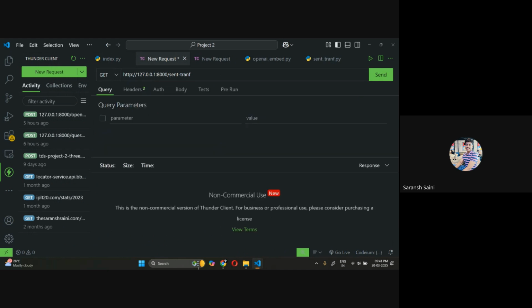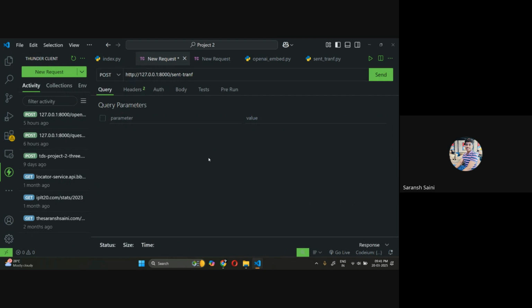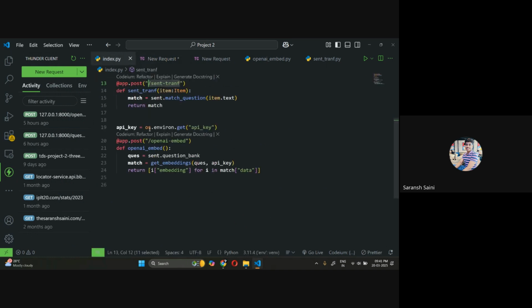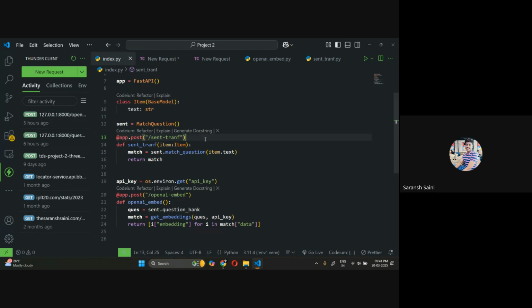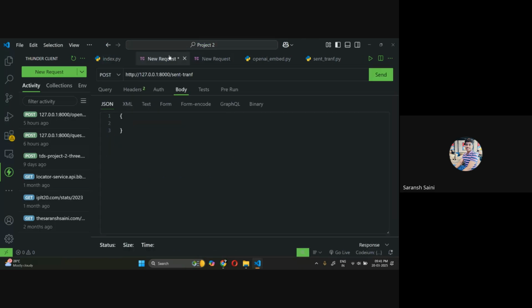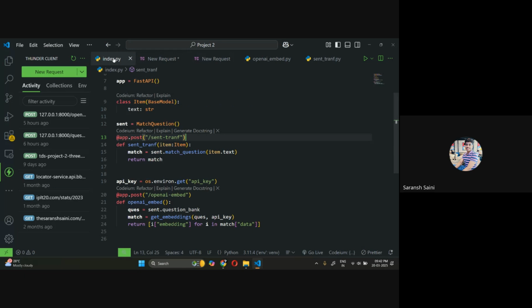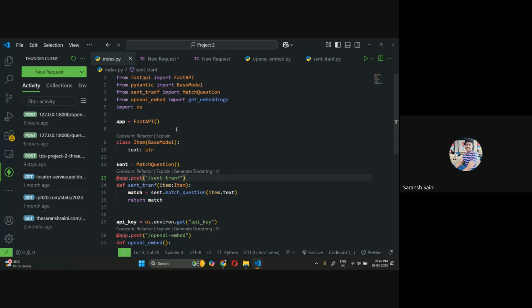It's a POST request which requires a body. By the way, guys, you don't have to be intimidated by whatever I'm doing. I'm just sending a POST request with a body, and the way you can receive a body in FastAPI is that you have to create a base model kind of thing.